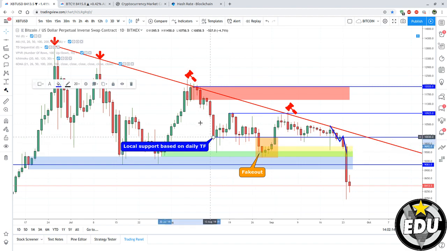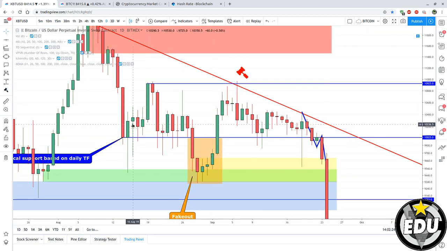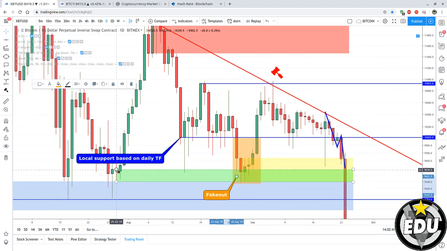The daily support, levels of support are made from candle body. So I traced this massive support. Why? Because price was never able to break below this level. Never. Look how many attempts. Then there was a fake out, probe, however you want to call it. So an attempt of sellers to smash the price down, but buyers were able to recover because there was a demand, unfilled demand zone, which is the green one, right?